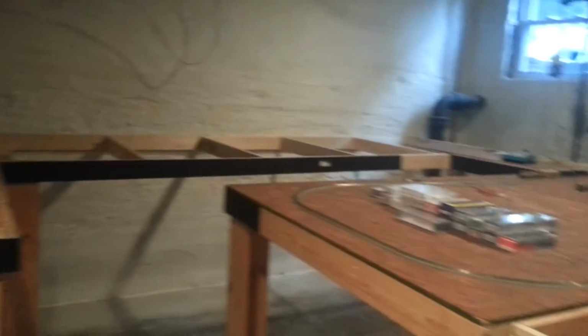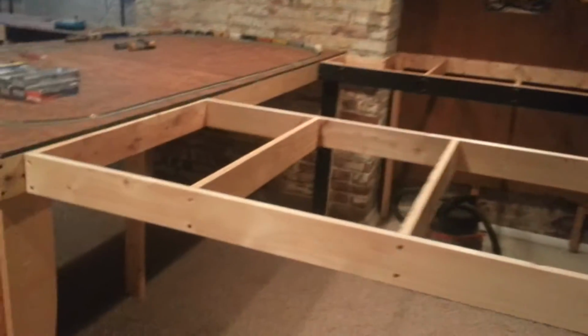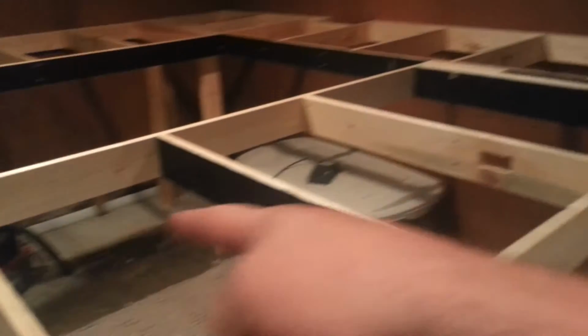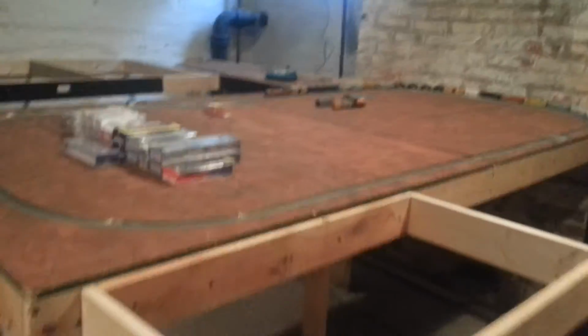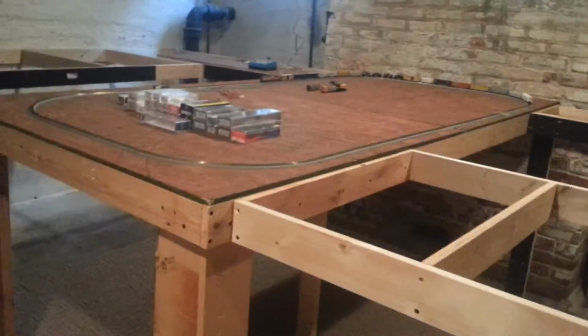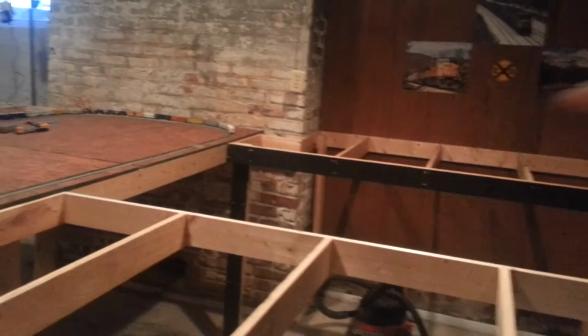But as for what the layout plan is on it, like I say, it'll run a double main. I'll have a double main coming through here, going around, wrapping back through here, going back around here, up through here, it'll come around here, and then curve back onto here, then come back and join on here. So it'd be a kind of L-shaped double main line. It would be not quite an oval. It'll have a little left turns, right turns. It won't be perfectly straight. I'll probably curve it back here and kind of curve it out, so I have like a little S coming up off the back to get onto this.